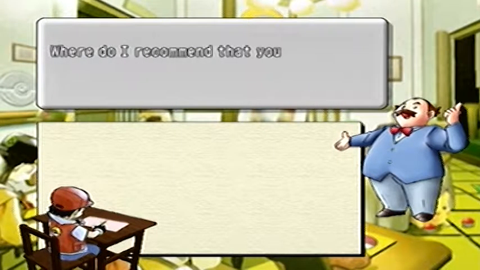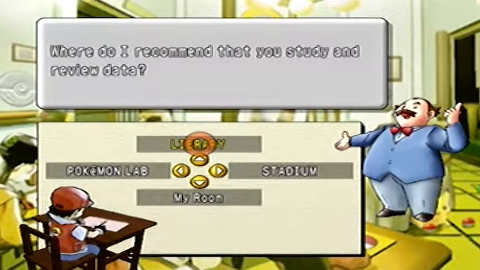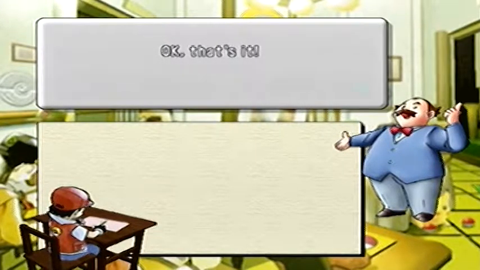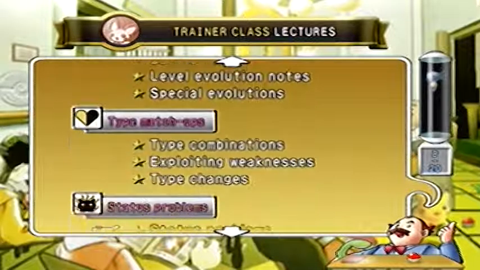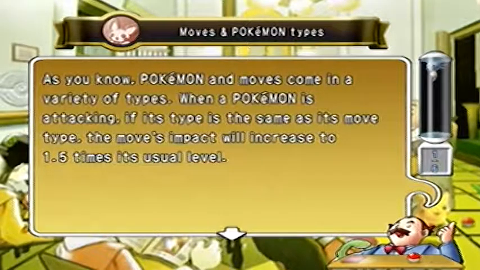Where do I recommend that you study and review data in the library? Duh. Half of these questions don't pertain to the lessons game-wide. Moves and Pokemon types.